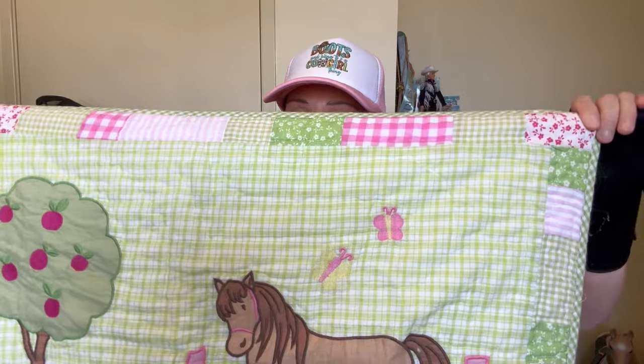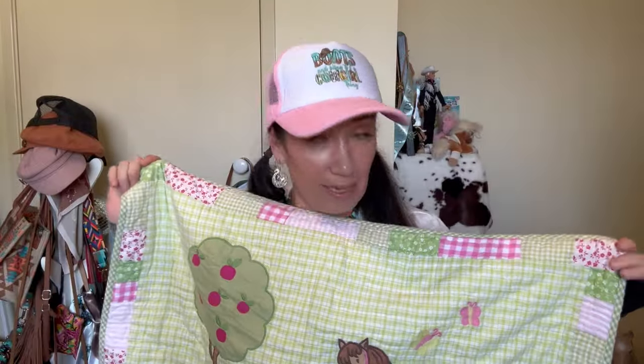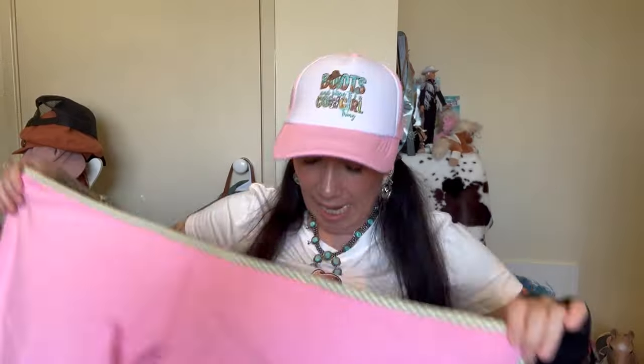And then from the previous footage you would have just watched, I only found a few items when I went thrifting on my own. I'm pretty picky with things. It's got to be horse related or western related, you know. But I found this little quilted pillowcase. So it's obviously a little kid's pillowcase. It looks like this, and I don't know if they've left the tag on of how much it was. I believe it was only around $2.